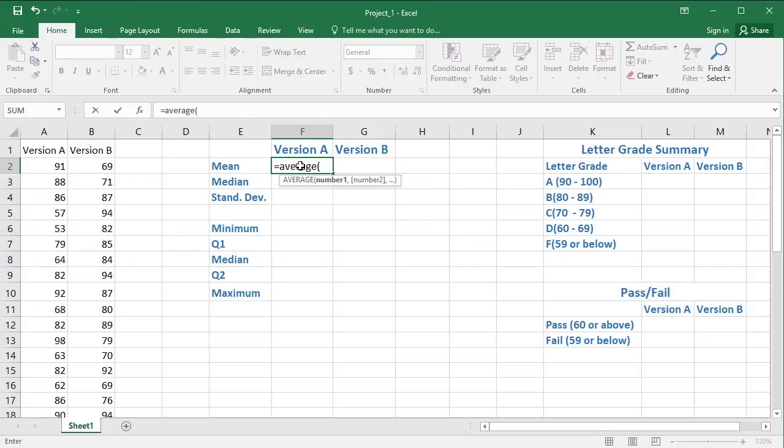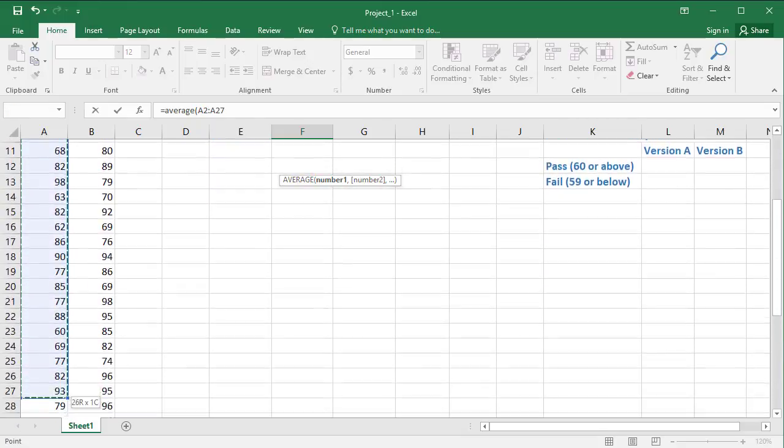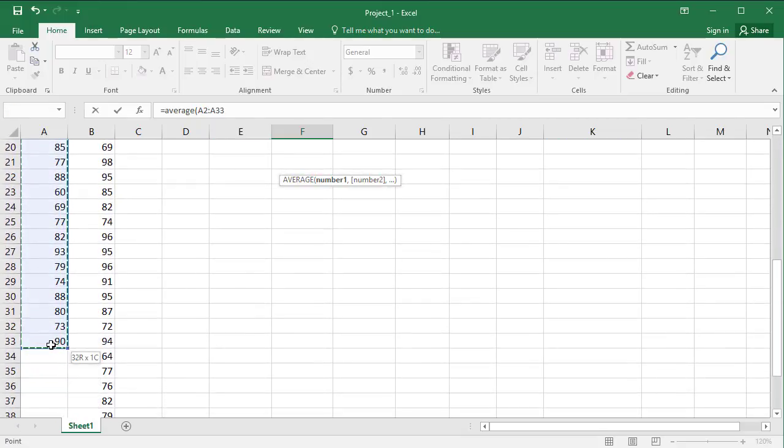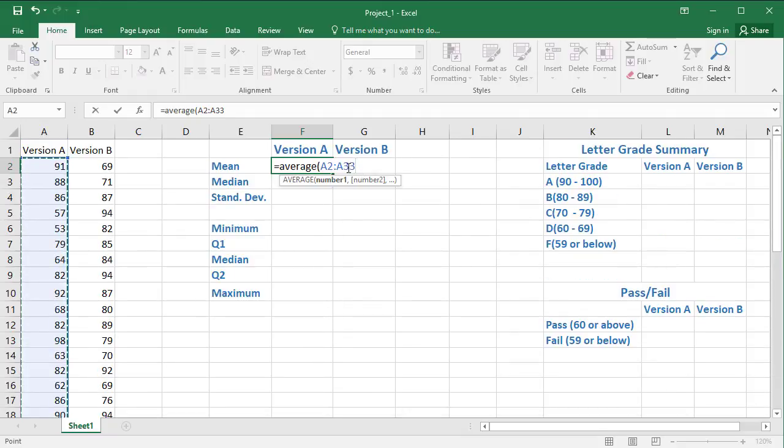And then I'm going to highlight the data that I want to find the average of. So I'm going to come over to cell A2. I'm going to click and hold and drag until I get to the last cell, which is A33. So you can see here that it's put those cell references, A2 to A33, in my formula. Okay, and that's it. I'm going to close that with the right parenthesis, hit enter.